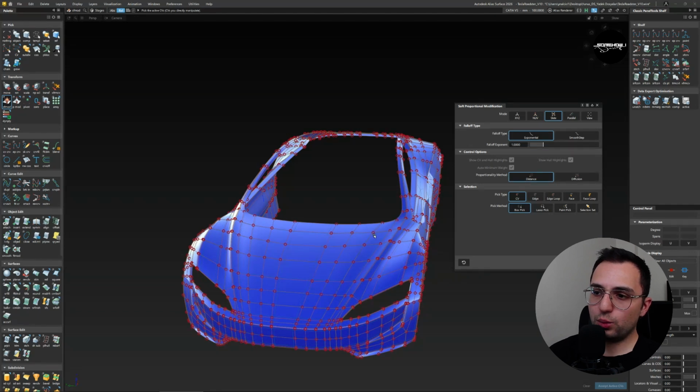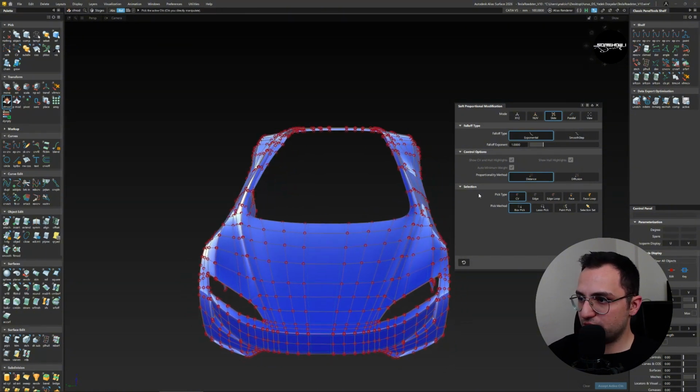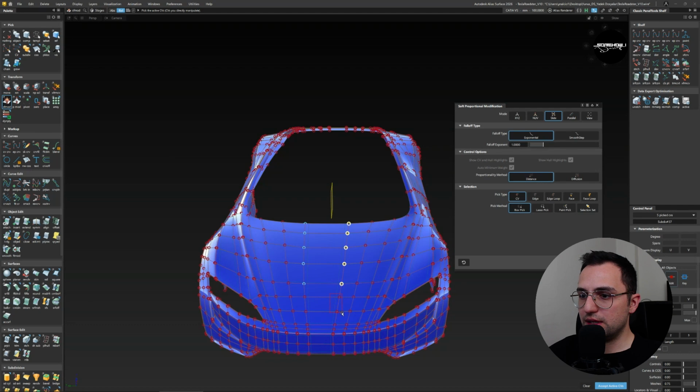But I don't want to bring the outer rows exactly the same amount as the first row. So this tool really comes in handy at this point and really helps us out. The first thing is, okay, there are selection types over here as well. I'm going to be using CV, and the pick method is the box pick at the moment. And the first thing is I'm going to be selecting the, let's say, most important CVs to me as an active CV layout, and then I hit accept.